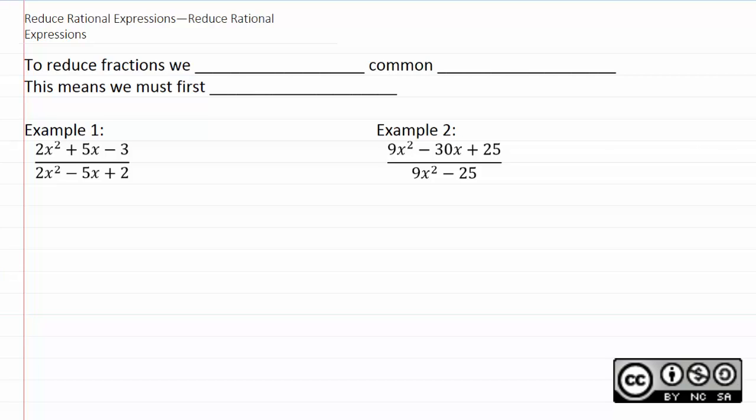Now we come to the most important part of dealing with rational expressions, which is to reduce them. When you look at these, you probably feel tempted to just cross out 2x squared and 2x squared. Again, don't do that. That is a very, very bad thing. Remember, you can't divide something out unless you can divide it out of every term. And there are 6 terms here. So that's not going to do the job for us. We don't want to do that.